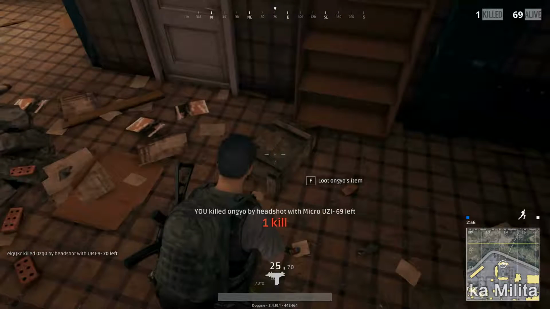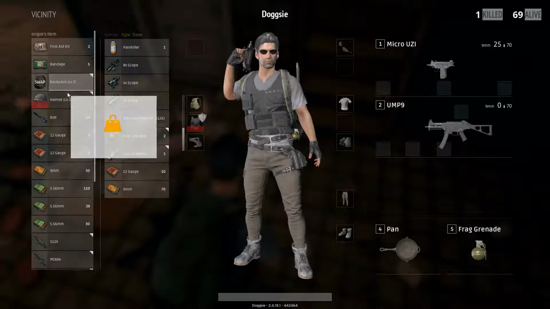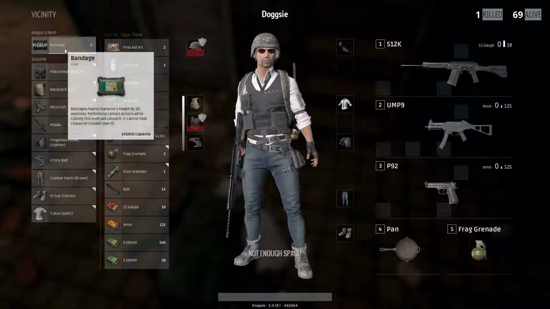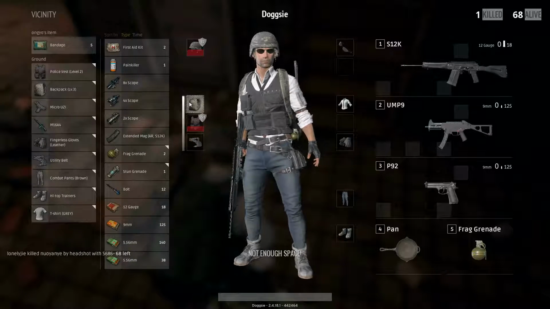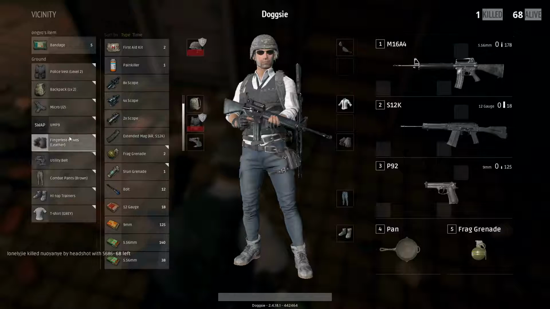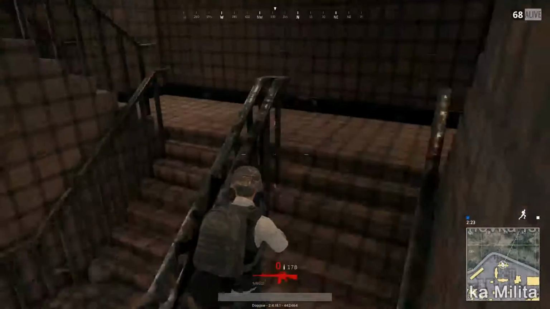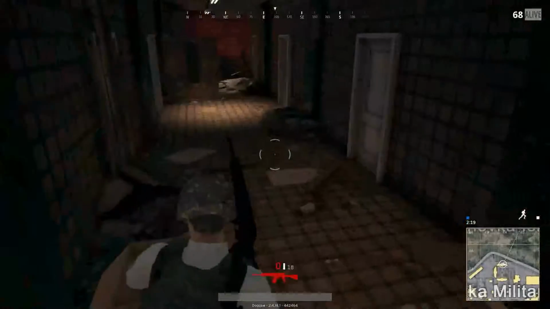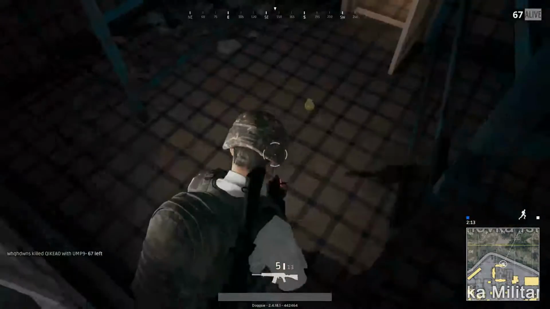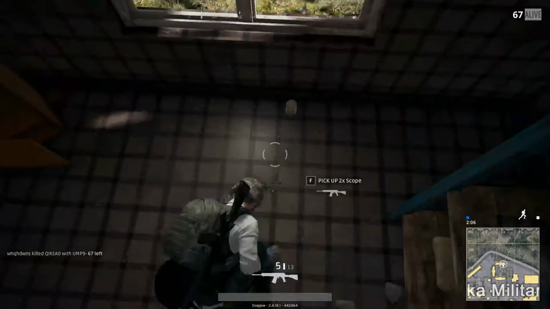Actually got that kill. Quick. Take it. Come on, come on. We're taking that. Taking that. Quick. Thought someone was following us. Alright, pick up that frag. Okay, we're doing good. We're doing alright at the moment.